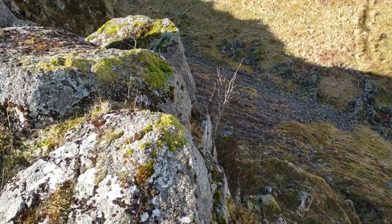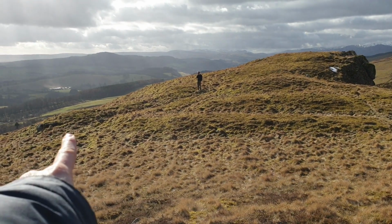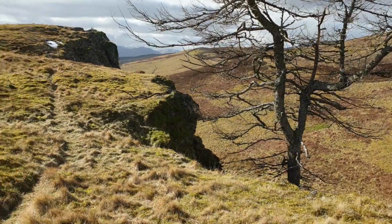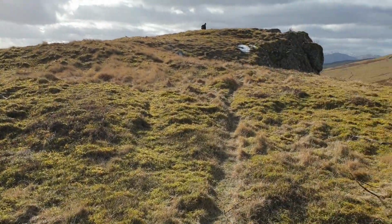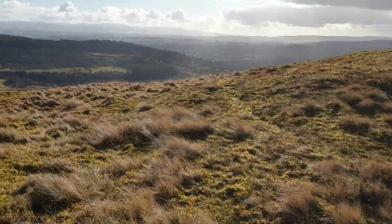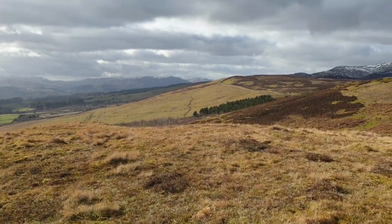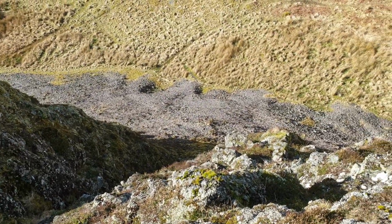Well, this is a very steep side, so it's unsurprising that somebody decided to build a hill fort here. So there's a little track going up there, which is probably the entrance, and then we've got rampart number 1, rampart number 2, and that's possibly rampart number 3 there. And let's go up to the top. You have a bit of an edge there as well, joining in with the ramparts. Look at all the piles of scree that have come off this hill.